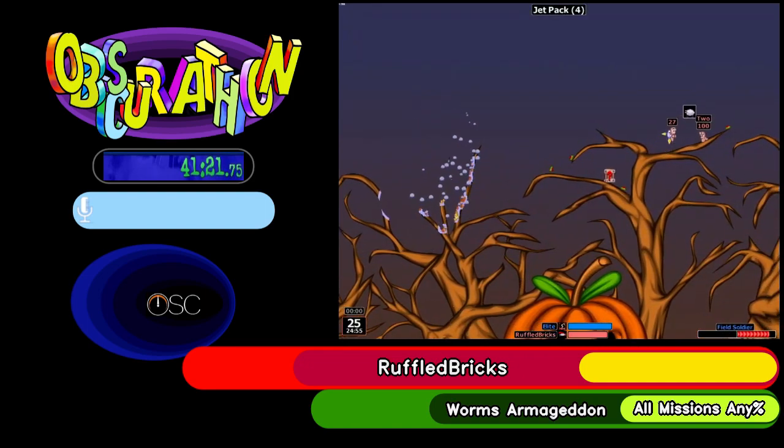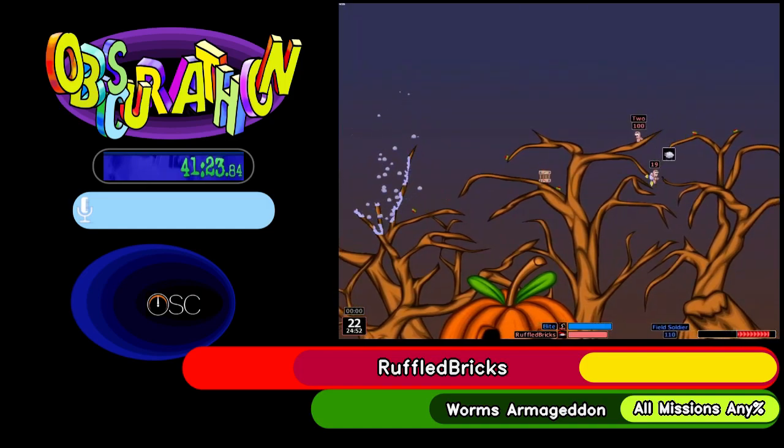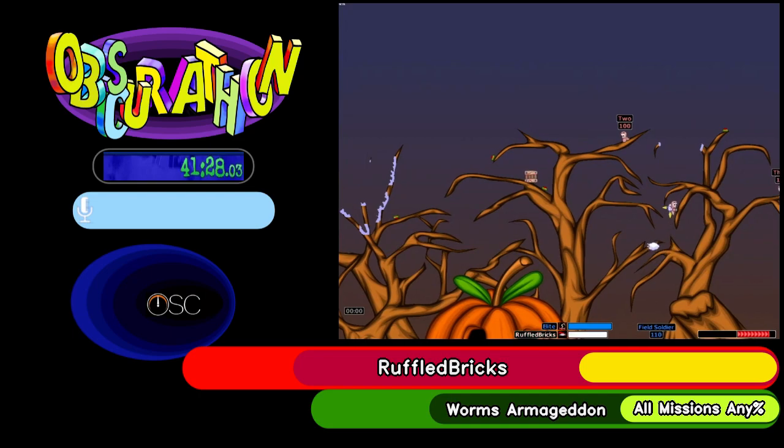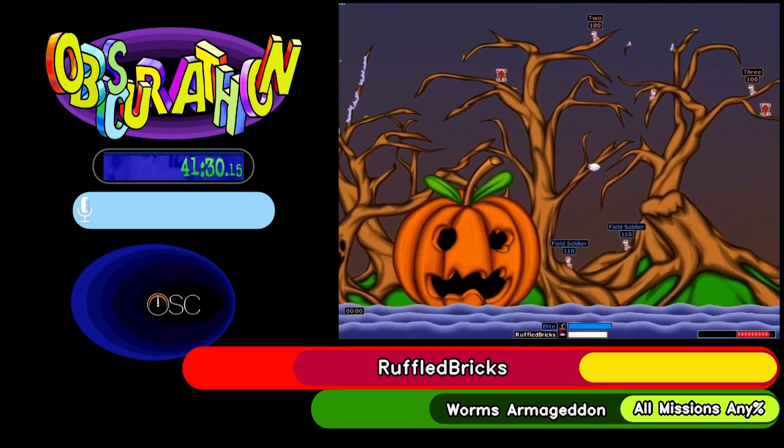Right, grabbing this sheep crate here. This is called Wooden Ambush, this mission. Another one where I think they were probably scraping the barrel a little bit in terms of, what can we possibly call this mission? There's wood, there's an ambush.